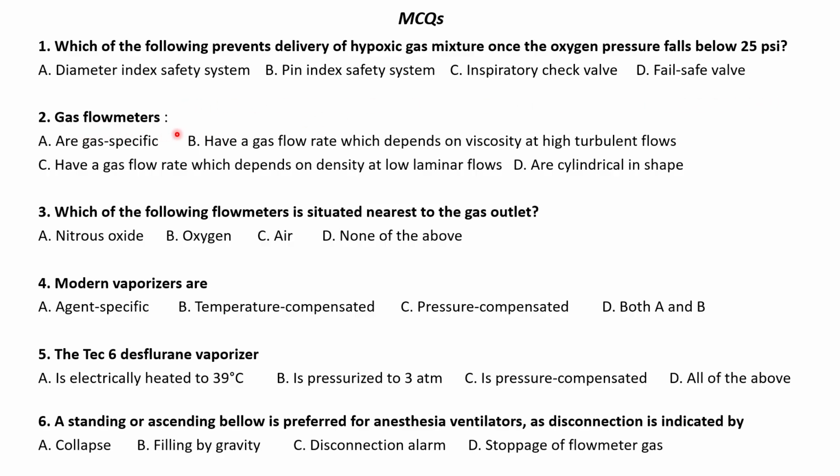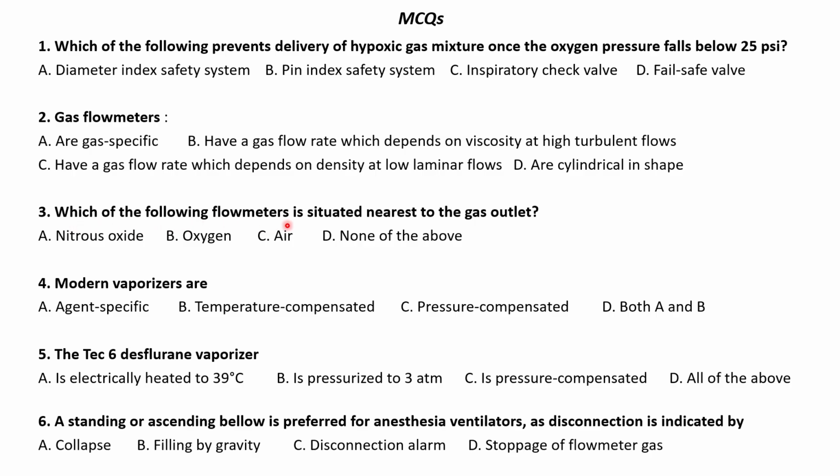Gas flow meter: is it agent specific? Has a gas flow rate which depends on viscosity at high turbulent flow? Has a gas flow rate which depends on density at laminar flow, or cylindrical in shape? Okay, and you know the answer. I need you to send me answers in the comments or on the WhatsApp group.